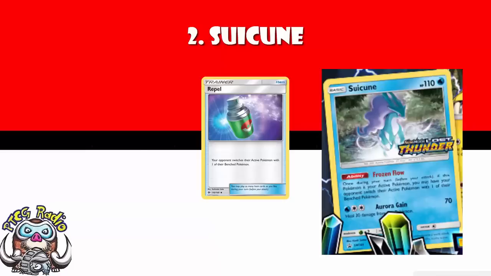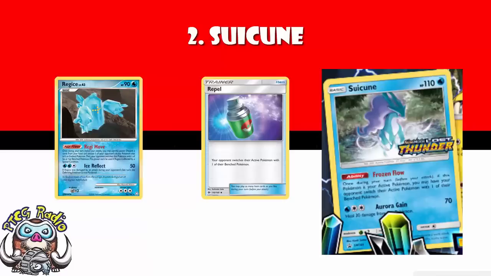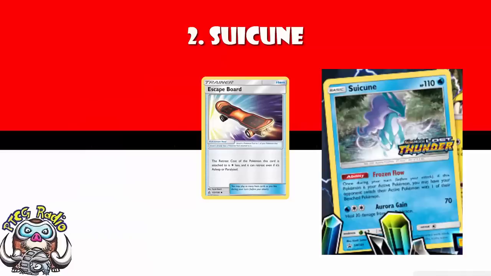The old Regice had this, though it sat on the bench and it was discard 2 cards from your hand, but it was very similar. And I love this. I used this to great effect back in the day. It's a decent little ability, and we've got a skateboard nowadays. So you can kind of use a skateboard here, attach it to Suicune, and then maybe after something gets KO'd, you can put Suicune in the active, force your opponent to switch, and then you can retreat Suicune with a skateboard.